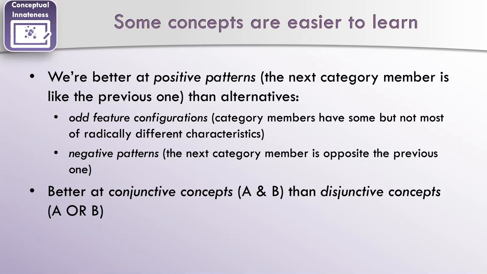We're really, really good at reading some kinds of patterns. So our mind is predisposed to certain concepts. And the negative patterns, or the weird combinations of patterns, the disjunctive concepts, even though they're just as plausible and they would make sense of our evidence just as well, we just really don't like thinking that way. And so this is a final argument for innateness, the basic idea that we're just naturally disposed to grouping categories in a certain way.